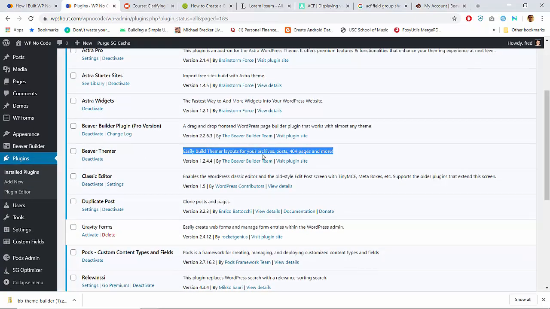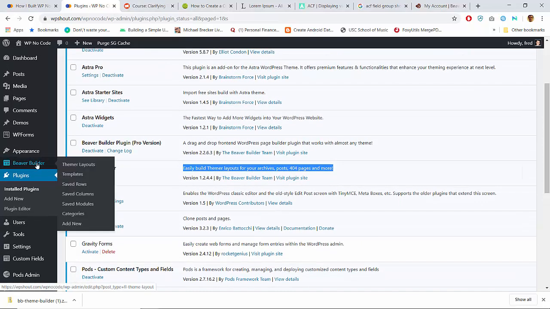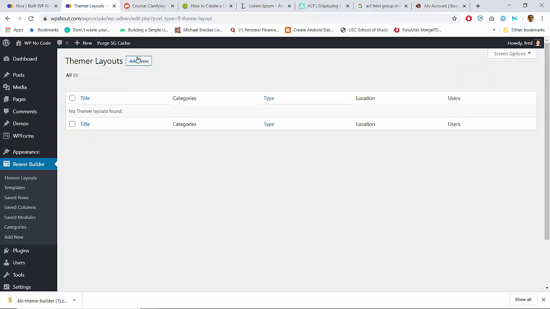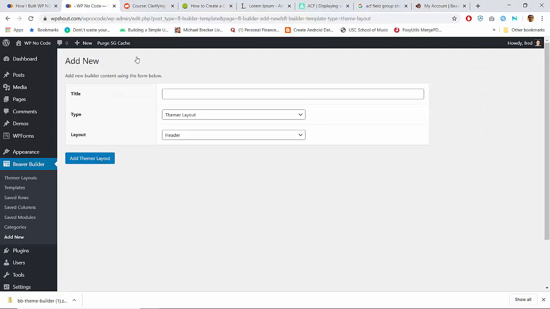Easily build themer layouts for your archives, posts, forward pages, and more. All right. So themer layouts, okay. And again, I have not read the documentation. All right. No themer layouts found. So single demo, and it is up.